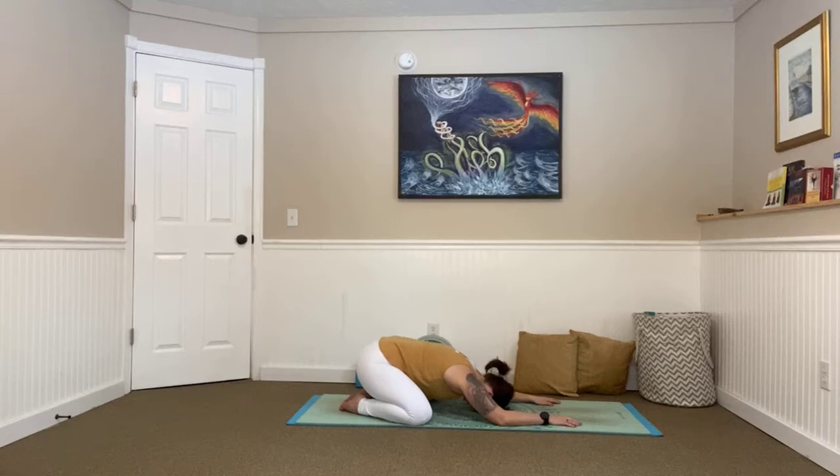We'll use this time to just find a moment to surrender. Listen to your body. Acknowledge what thoughts are going through your mind. And maybe this is the time to use an affirmation to help you through the practice. Maybe it's, I am strong, I am determined, I am powerful, I can heal. Whatever it is that is right for you, I want you to repeat that in your mind right now.